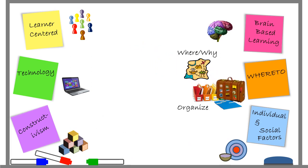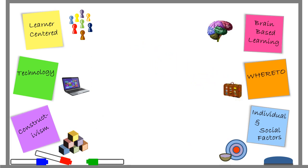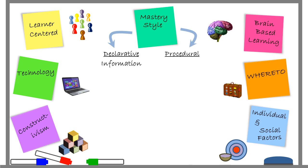Next, let's focus on the mastery style of learning and two strategies that complement the knowledge of the brain we discussed earlier. One of the 4 styles of strategies is mastery. The goal of the mastery style is to gain information and skills in a memorable way. Remember declarative and procedural information? If not, look back at time 1 minute and 23 seconds in the video. Don't make me sing Farmer in the Dell again. Declarative and procedural information each require different methods to put that type of information into memory.